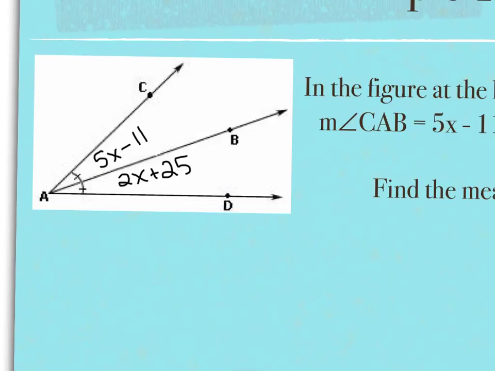Now some of you might be looking at that and saying, all right, let's just combine those, and it would be 7x and then this would be 14. So 7x plus 14. Well, you've got the right idea, but we have a way that we can actually figure out what x is. So we need to do that first. Any thoughts about how we could figure out what x is equal to?